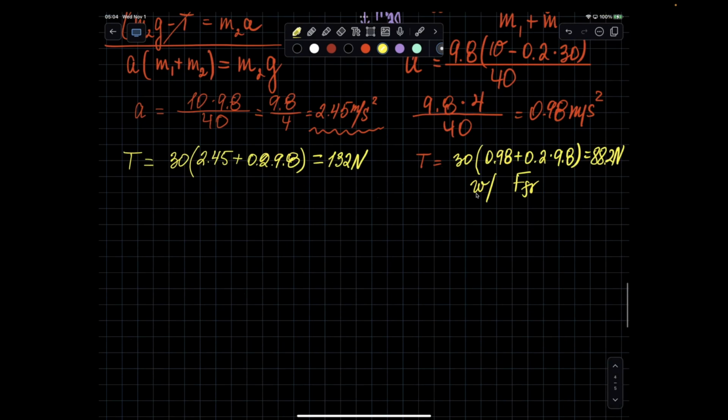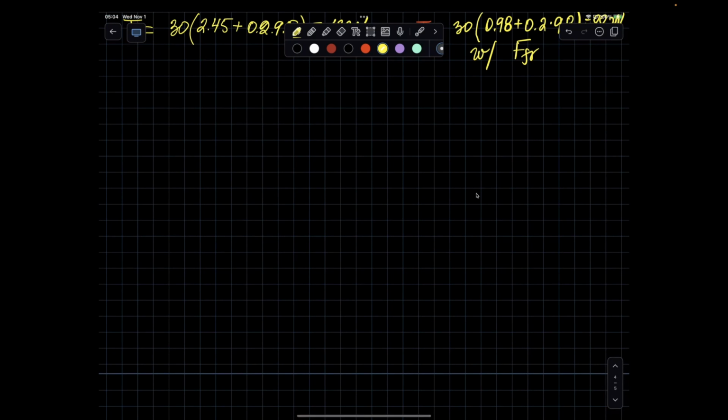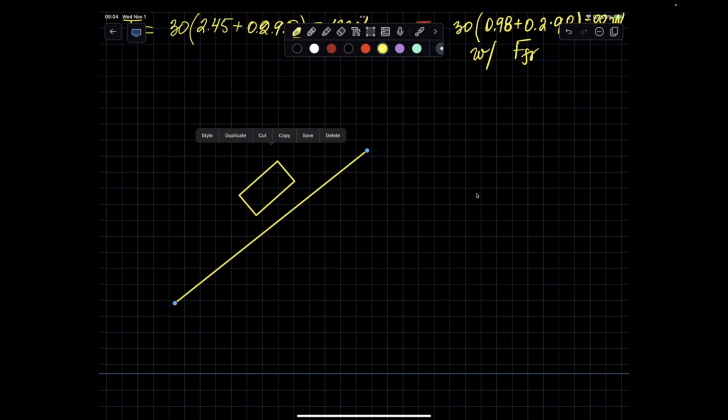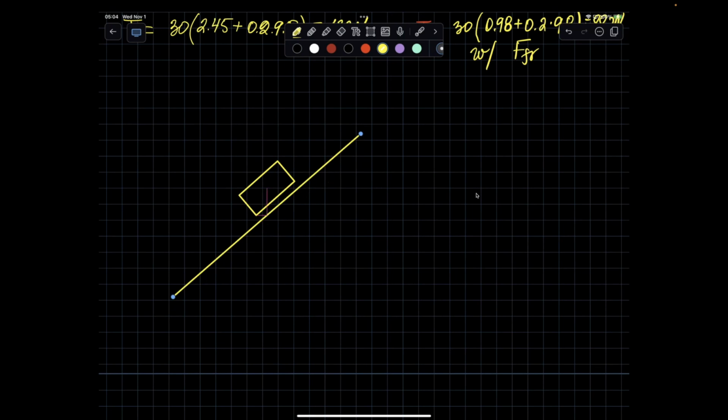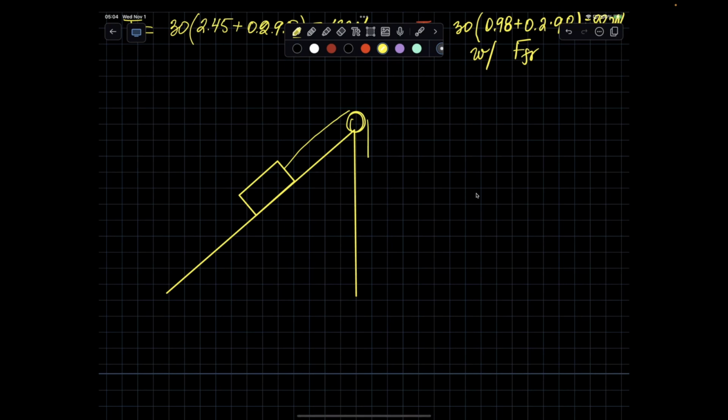And then the final part, which you will be doing on your own after the lab, you will have an object that is on an incline. Now, let me adjust the incline a little bit. And that object on an incline will be connected to another object that will be hanging off. And you're going to be asked to find a bunch of things for this system. And again, you're going to think about these two objects separately for Newton's second law and then write everything out.